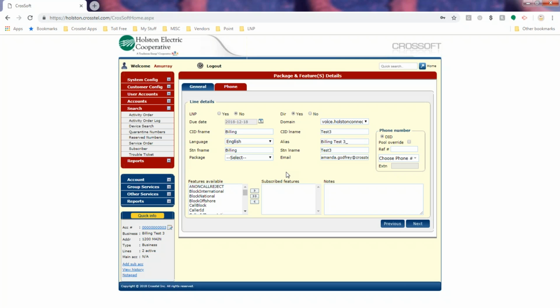There are no additional fields. For businesses, you probably will want to use the station first name and station last name fields for accounts that have multiple lines. That way you can indicate a difference between the phone lines. So for the main number, you could type main as the first name and number as the last name. For additional lines, you could do line 1, line 2, break room, whatever it may be, just so you can easily tell the difference between the phone lines when you're looking at them from a troubleshooting perspective.